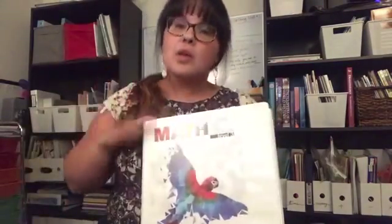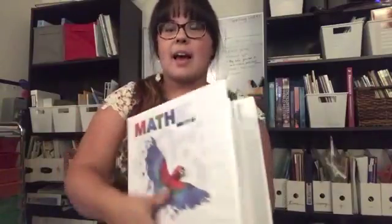And the books don't come in this 3-ring binder. I unbind most of my books, and I have them in this way. That way I can put them out on the table, and it's easier to write and to do the activities. And I also put in extra things that I supplement with. So I also print things off from Easy Peasy Online Homeschool. I also print off printables from various websites, Teachers Pay Teachers, or wherever that I can find something that's a tool that can probably help my kids. I print it out, and I just add it right in to where it makes sense in the curriculum.